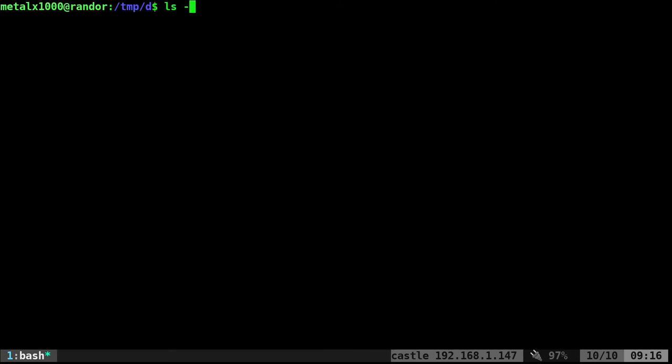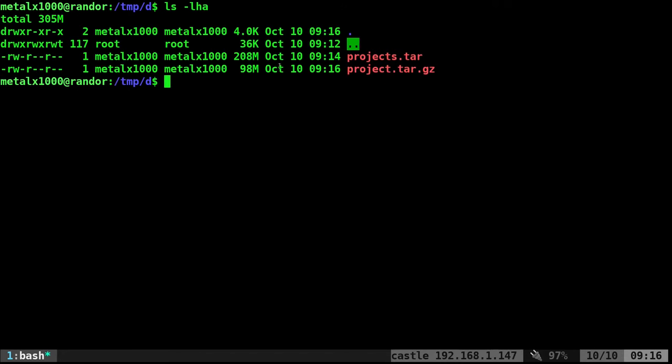But if we were to list out all our files now, you can see that our compressed archive is less than half the size of our original archive. So compressing it slows things down a little bit when you're compressing or extracting it, but makes the file size a lot smaller. And you can give it options as to how much it compresses it, and that will slow things down but make a smaller file in some cases.